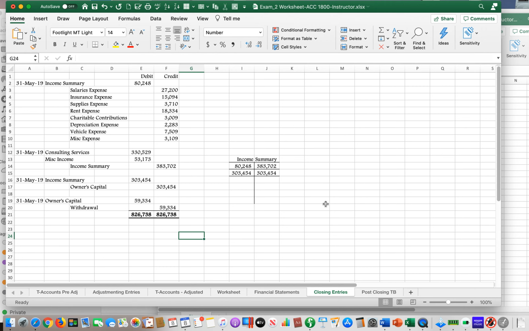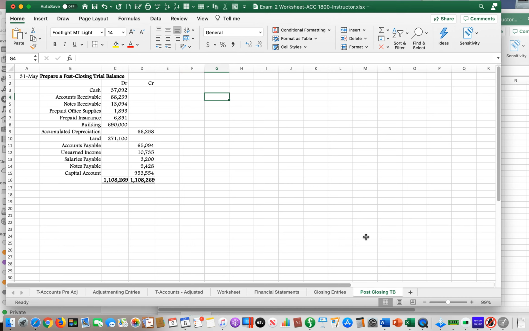And then the final step. The piece de resistance, I think they said, or the coup de grace, or whatever you want to say. We're going to construct a post-closing trial balance. So we would have done 3 trial balances: unadjusted trial balance, adjusted trial balance, and a post-closing trial balance. The word post means after, right? You learn that in Latin. Anyway, it means after. So after closing, we have to generate a trial balance.